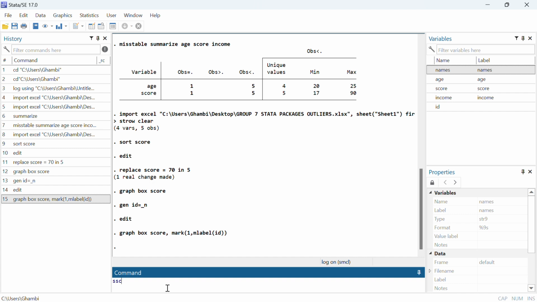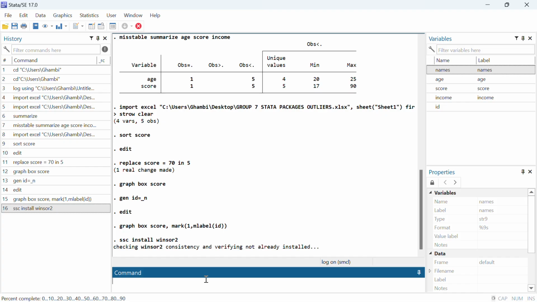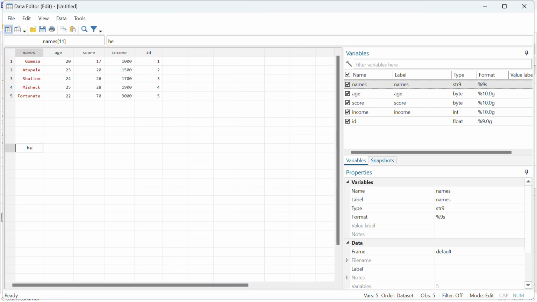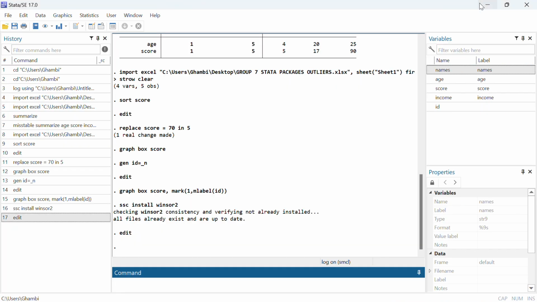Now, type ssc install winsor. Then you type help winsor2 to get some commands to be used.